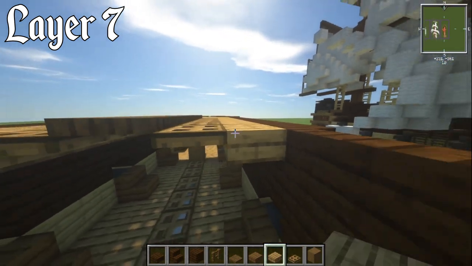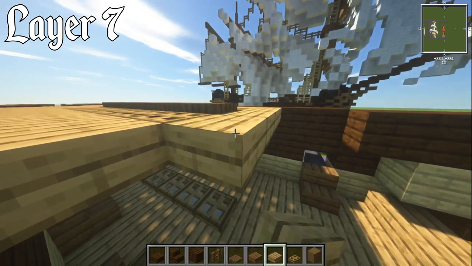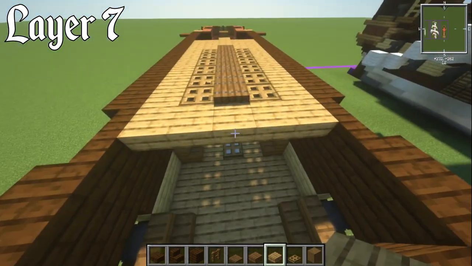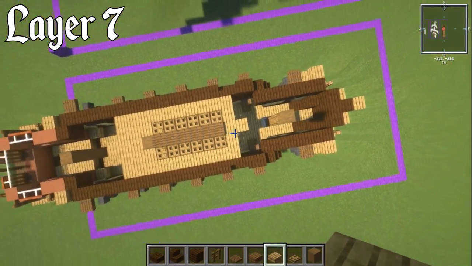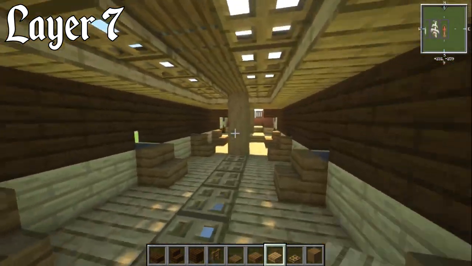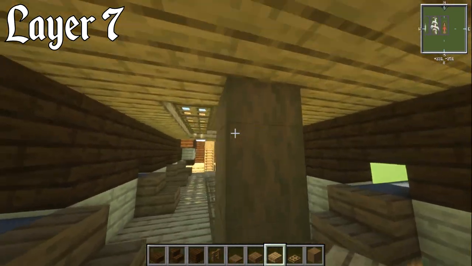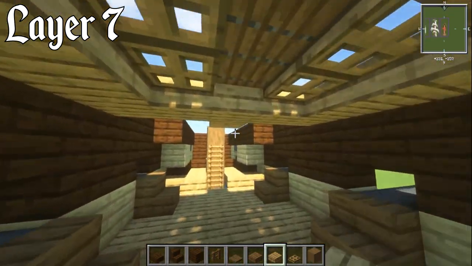There we go, like that. And then we're going to have another one going all the way around this side here. And then the same with that side, just an extra one in the middle like that. And as you can see, it's quite a good space really, for this kind of ship. Sixth rate, it would be really quite cramped.